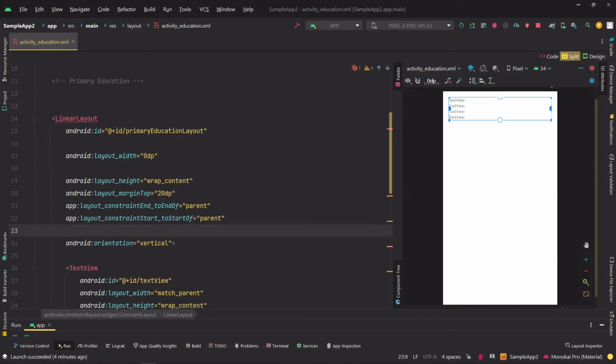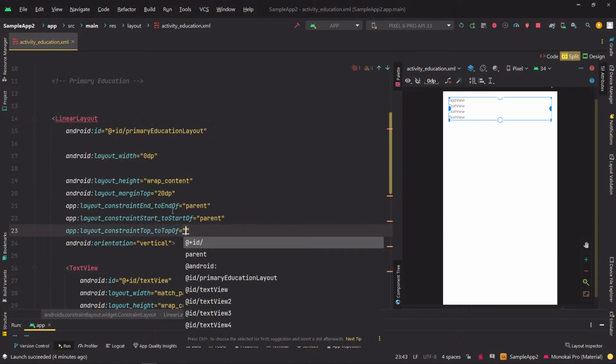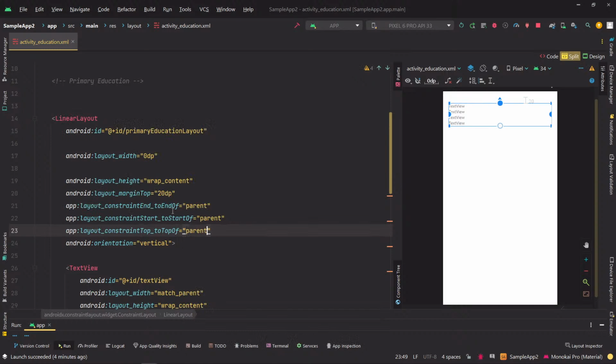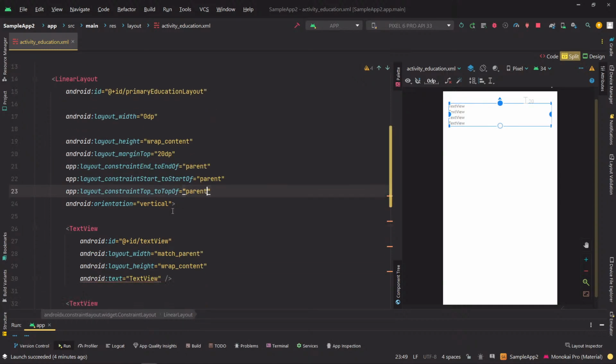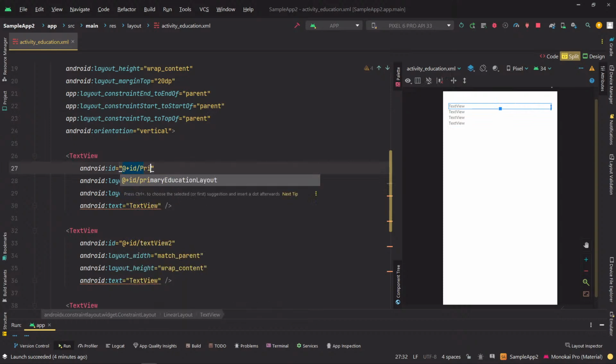And what you have to specify, top to the top of parent as well. So yeah, now you can see that we have already got some alignment proper and some things working good. Now inside this text, we are going to write primary education. Okay, so primary education will look good.